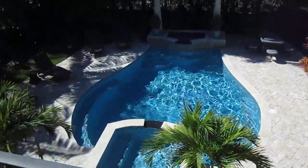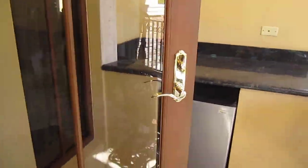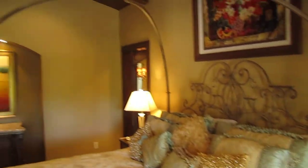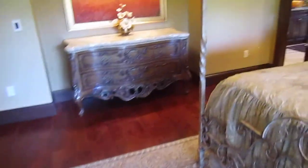This house is four bedrooms, four and a half bath. That's the balcony from the master bedroom. You look out and it's a nice view because you see the swimming pool and the garden from the neighbors. This is a European French style house — they have a very nice wood floor. That's the master bedroom here.